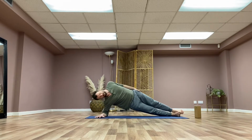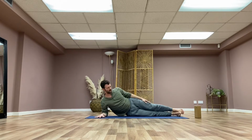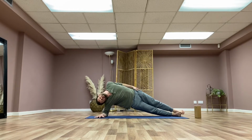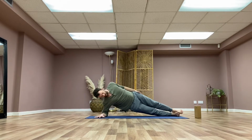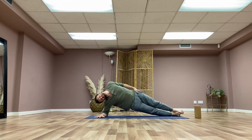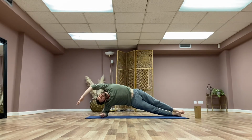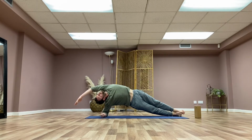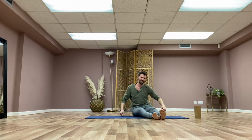Up, 2, 3. Pause, down, 2, 3. Up, 2, 3. Pause, down, 2, 3. Up, 2, 3. Pause, down, 2, 3. Up and hold. 10, 9, 8, 7, 6, 5, 4, 3, 2, 1, down. And relax for a moment.